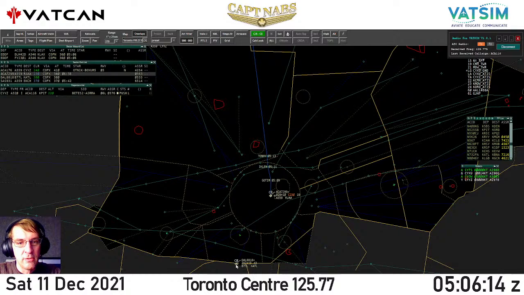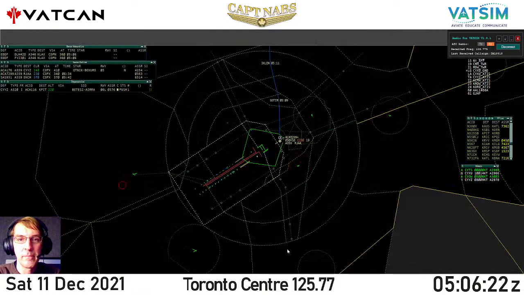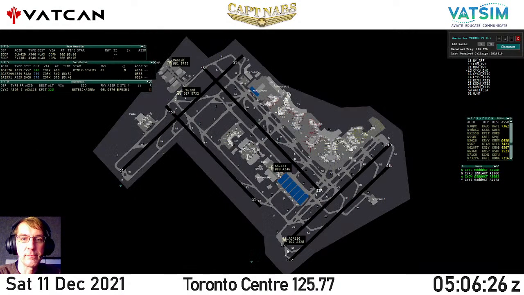Delta 8818 Toronto, you're leaving my airspace to the south. Cleveland Center is not online. Switch to the en route frequency is approved. Surveillance service terminates. Good night. Thank you, sir. Delta 8818. Air Canada 116, caution possible wake turbulence from the departed 8350 about 2 minutes ago. The winds are 090 at 9. Clear for takeoff, runway 06 left. Clear for takeoff, 6 left. Air Canada 116.